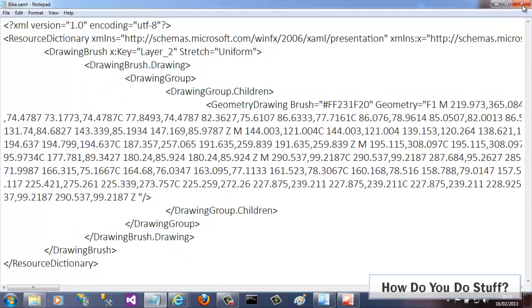There you have it. In this video, I've shown you how easy it is to convert an Adobe Illustrator AI file into a XAML resource dictionary with Expression Design. I'll produce some more videos showing how to add a XAML resource dictionary to your project in Expression Blend and Visual Studio just as soon as I've uploaded this one.